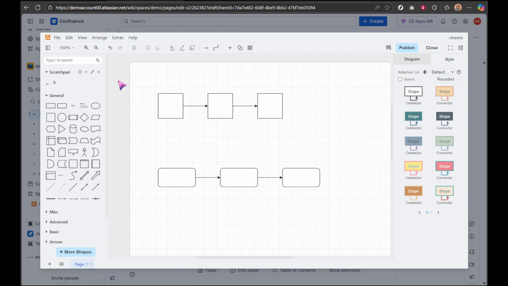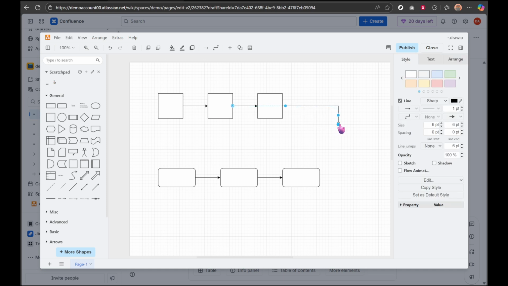read. Connectors are the lines that link your shapes. Waypoints are bend points on those connectors that let you route lines around other elements. Start by selecting a connector. You'll see blue handles appear along the line. Click and drag one of those handles. As you move it, a new waypoint is created and the connector bends to follow your placement. This is the fastest way to fine-tune a route, especially when you're trying to avoid overlapping other shapes.